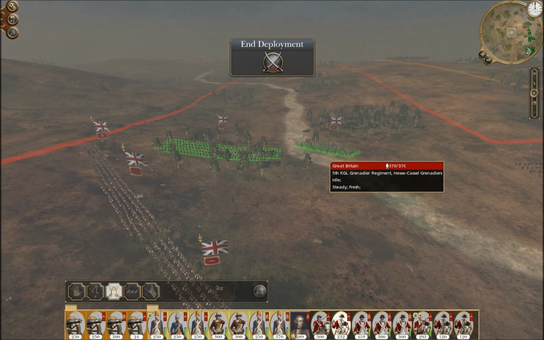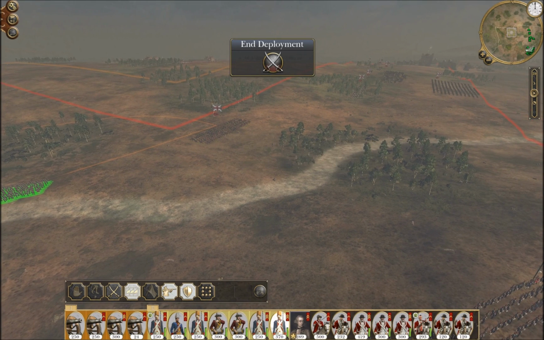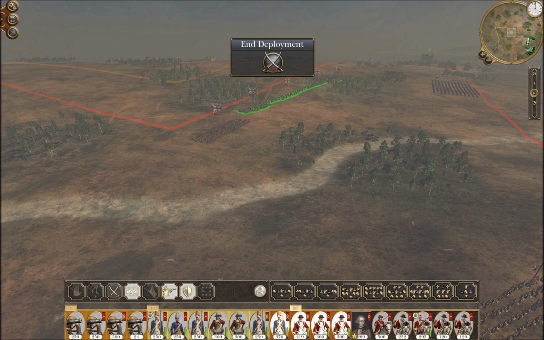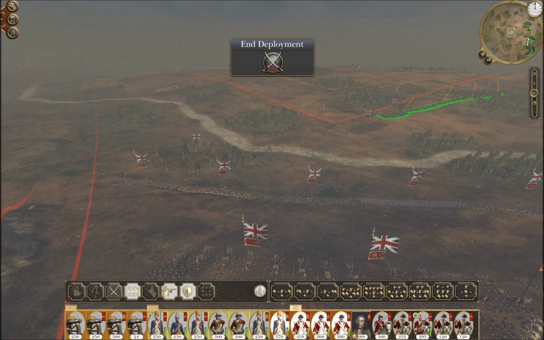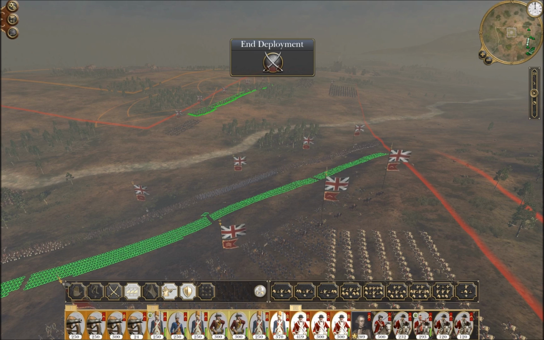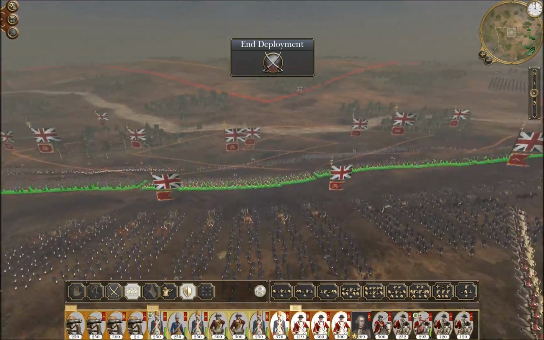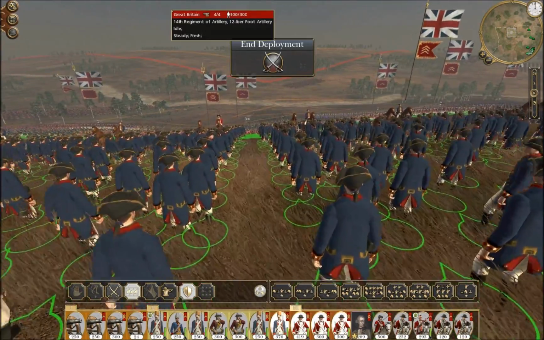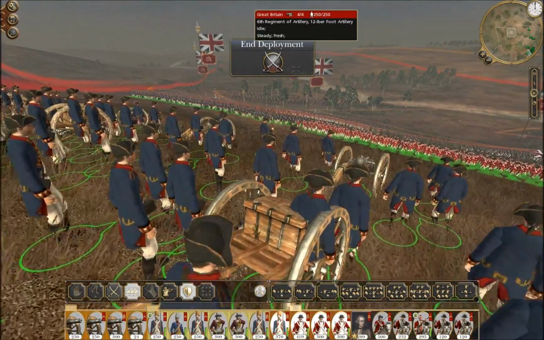So we're going to move that unit, and these guys will form a second line to actually defend. And they'll be on guard mode as well. And we'll set those off fire at will. My artillery will be okay. I'm not going to damage my troops firing over their heads.